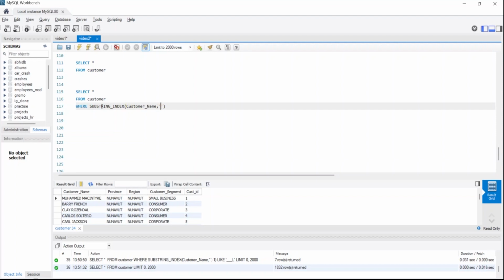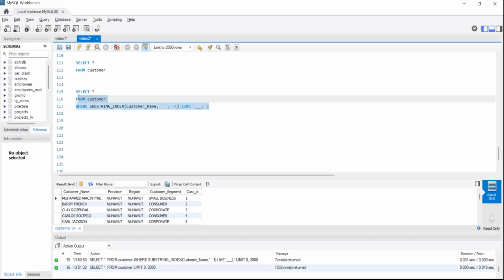Next, what delimiter do we want? We want space as a delimiter, and we want the last value. That will give us the last name. Now that we have selected the last name, we want our pattern to match L as the last character. We will give L as the last character, and before that we will give 3 underscores, so that it matches the pattern that it only contains 4 characters and the last character is L.